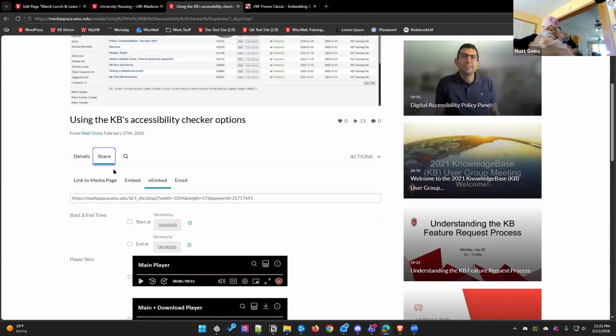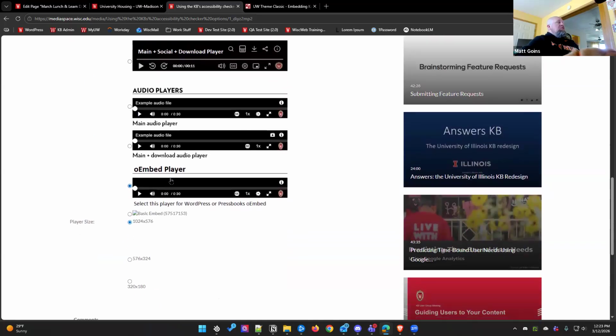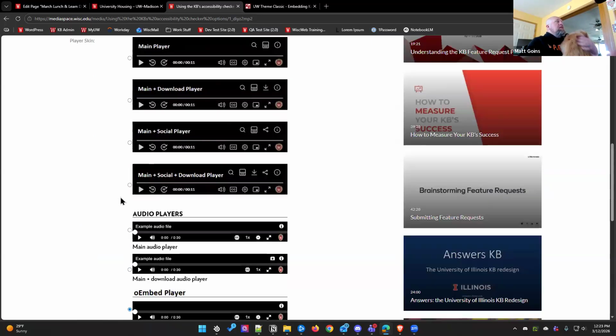Apologies, I have a golden retriever coming up. You would go to the share option right there. You would choose the oEmbed option right here, and then you need to scroll on down and choose the oEmbed player. These are the steps that you need to do to make it so that your video can be embedded.